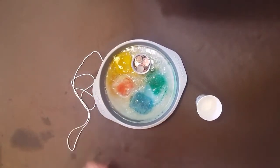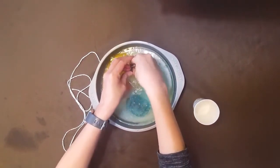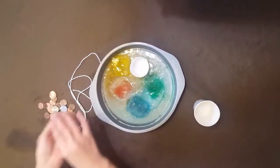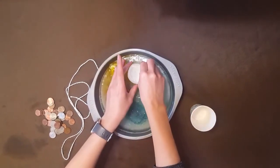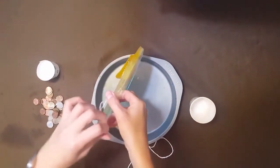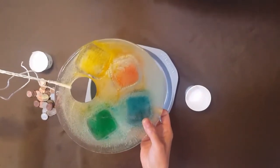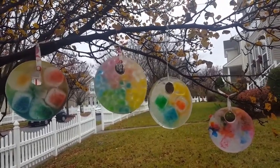Get the cake pan out and keep it at room temperature for a few minutes, or until it begins to loosen up. Remove the coins, and use warm water to loosen it further. Remove the sun catcher from the cake pan, then loop a string or ribbon through the hole. Ta-da! Hang it outside and enjoy! It's fun to watch the sun catcher melt in the sun, or maybe you can guess how long it will take to disappear.